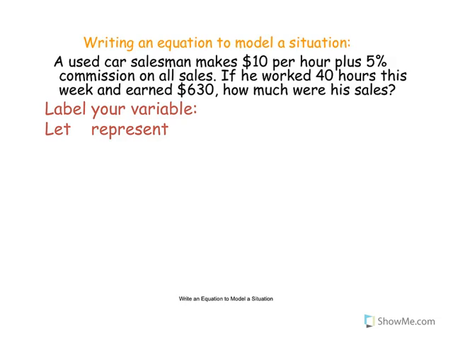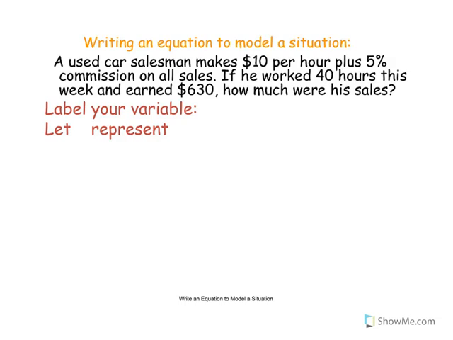A used car salesman makes $10 per hour plus 5% commission on all sales. All right, so what's commission? Commission is a percent of sales that people in certain sectors, like retail, like people that sell houses, people that sell cars, they make commission as an incentive to sell. Okay, and in class we have a long discussion about what commission is and why. Again, to keep this kind of short, that's all you need to know. Commission is a percentage of sales that salespeople make as an incentive for them to sell more things.